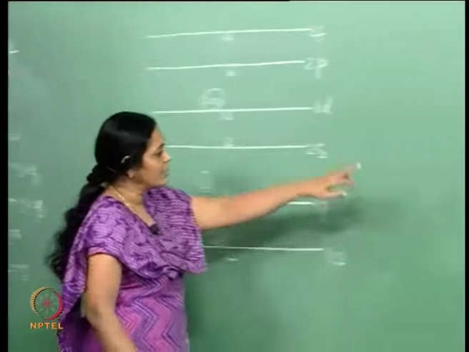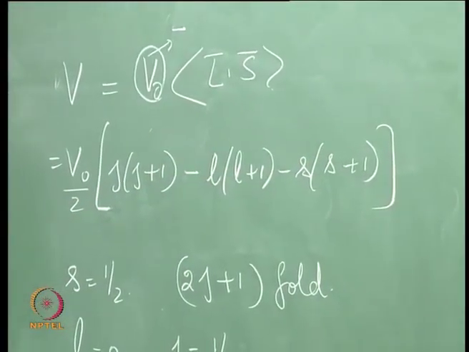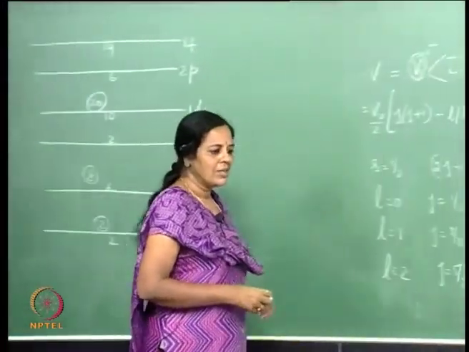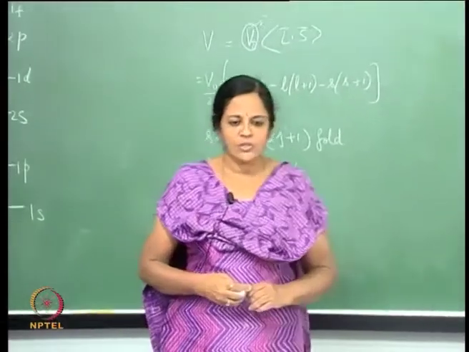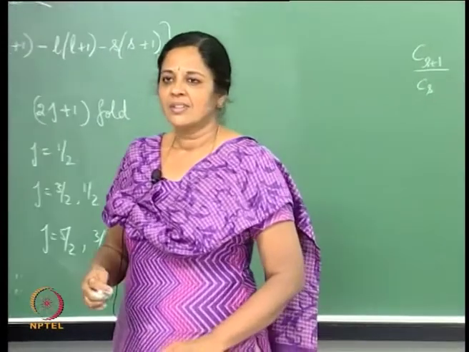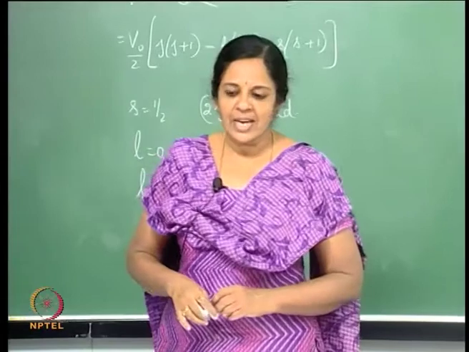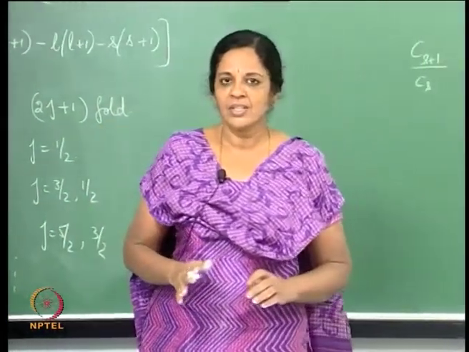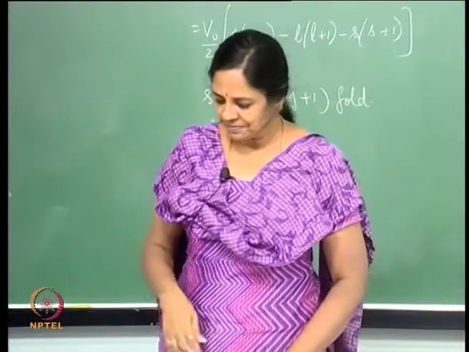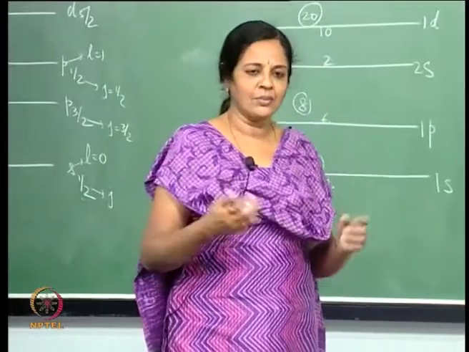Remember that there is a J times J plus 1 in that expectation value. So, the shell model, in this very simple form, explains closed shells 2, 8, 20, and if you go beyond 28, all the way to 82. But then for very heavy nuclei it has its limitations and its troubles and therefore cannot be used. But what I have given you is a very basic shell model. It is called the extreme independent particle shell model.